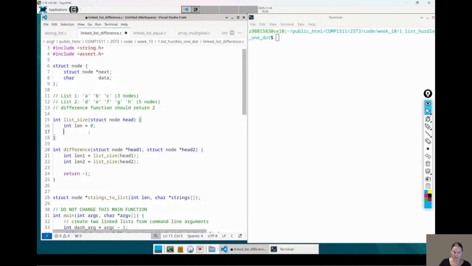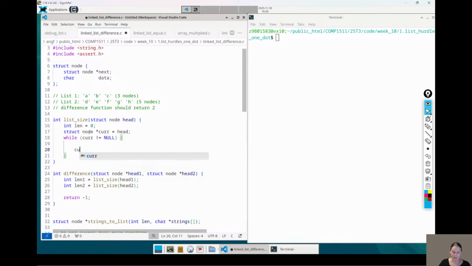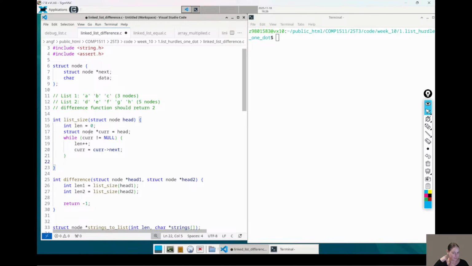So if we're doing something like this, and we've seen this before, so I won't spend too much time. We're just going to traverse the whole list from beginning to end. And we want to make sure we count that last node, so we're going right up to curr is not equal to null. And each time we just increment our counter. That's just going to count the number of nodes in our list.